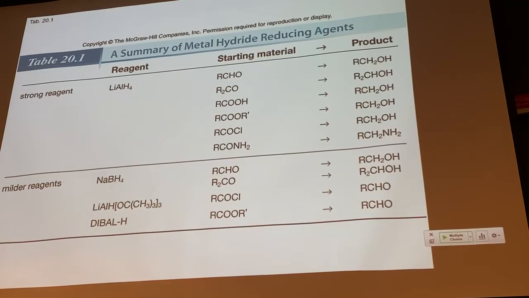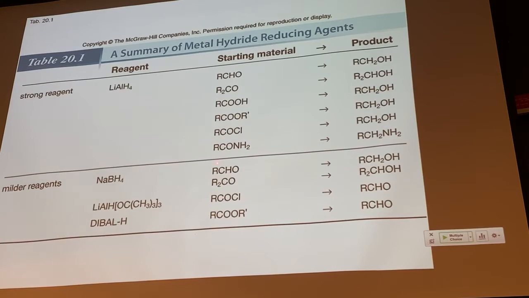And then we should understand why, at low temperatures, at minus 78, these two reagents will give us aldehydes, whereas lithium aluminum hydride will generate primary alcohols in all cases. Okay? And then lithium aluminum hydride is the one that will generate amines. It's the one that's strong enough to reduce those negatively charged species that we generate by the acid-base chemistry with either a carboxylic acid, which is shown here, or an amide. Okay? It's not shown here.